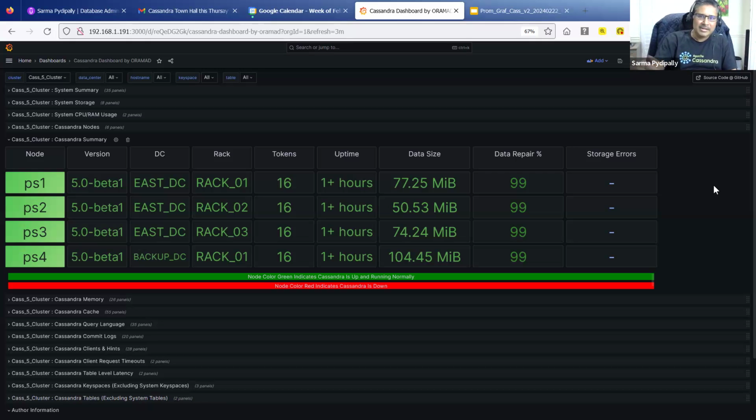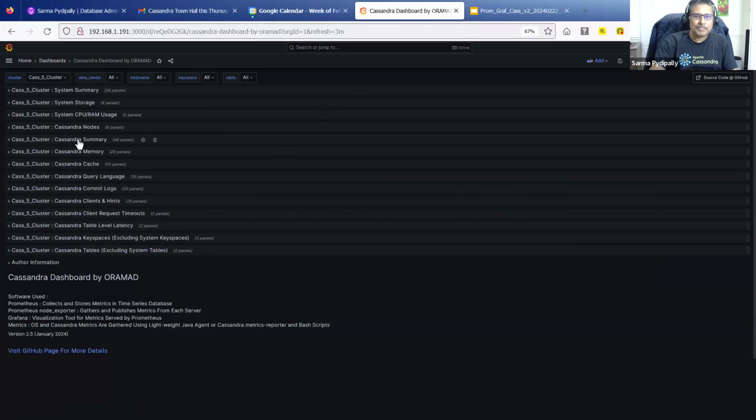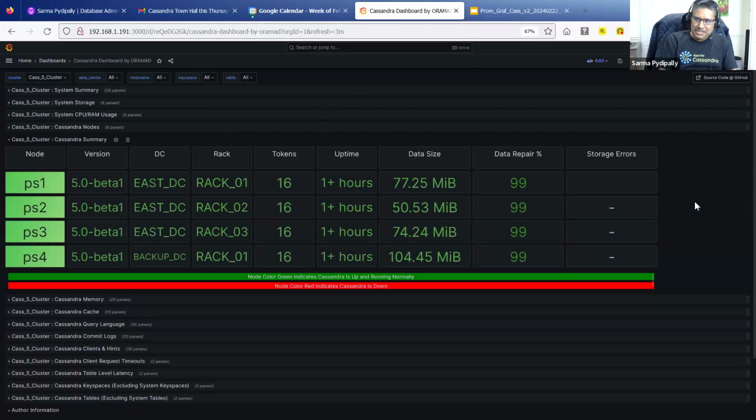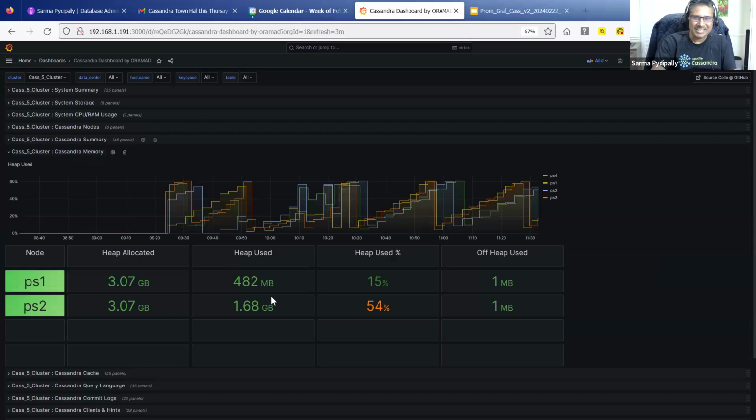But there is other information there, like uptime, which is very useful. This is not the system uptime. This is the Cassandra uptime. I don't have too much data, but you can see whatever is there in the summary. Storage errors. I noticed over the years, I never see storage errors, which is good. If we had errors, then we would have to be worried. So I like that there are no errors. But I have not seen that in years, which is good. My environment is healthy.